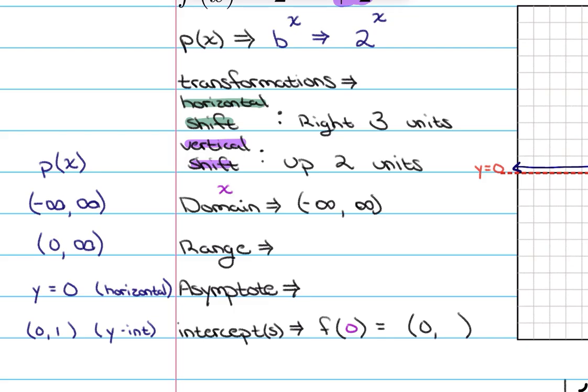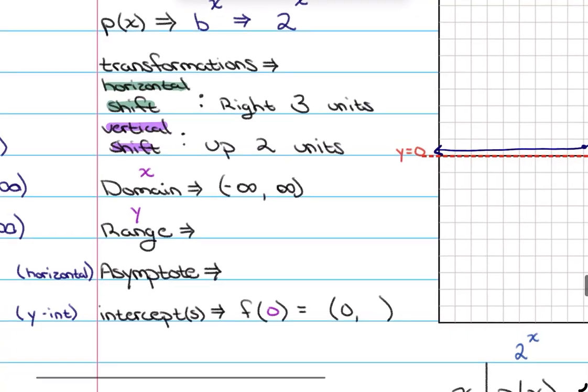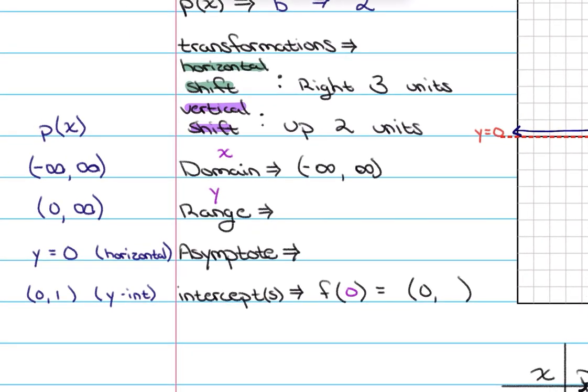For our range is your y values. The parent function is from 0 to infinity. All right. However, what we've done with this one, notice we do have a shift here. We have taken our entire picture. So this whole picture is going to move up 2 units. Everything is. So most importantly, that means your horizontal asymptote. Okay, so if the horizontal asymptote moves up, that means the range will as well. So instead of being from 0 to infinity, it's going to start at 2 now and then go to infinity because we shifted everything up 2 units.